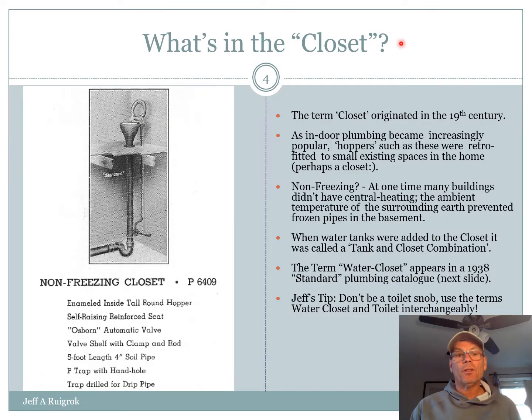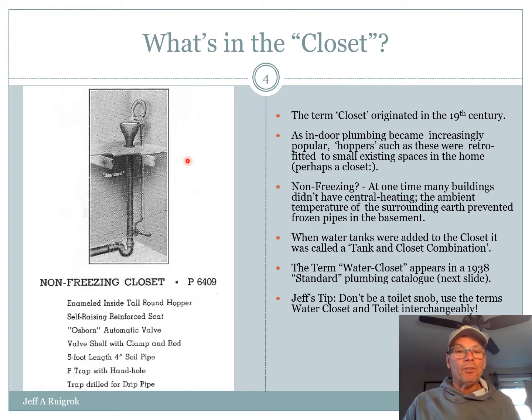The origins of a water closet came in the days when they were being retrofitted into existing homes that may not have had central heating. So we had what we called a non-freezing closet in the early 1900s. And remember, until this time, outhouses were considered the clean solution because it kept your poo and pee outside. So keep that in your mind.